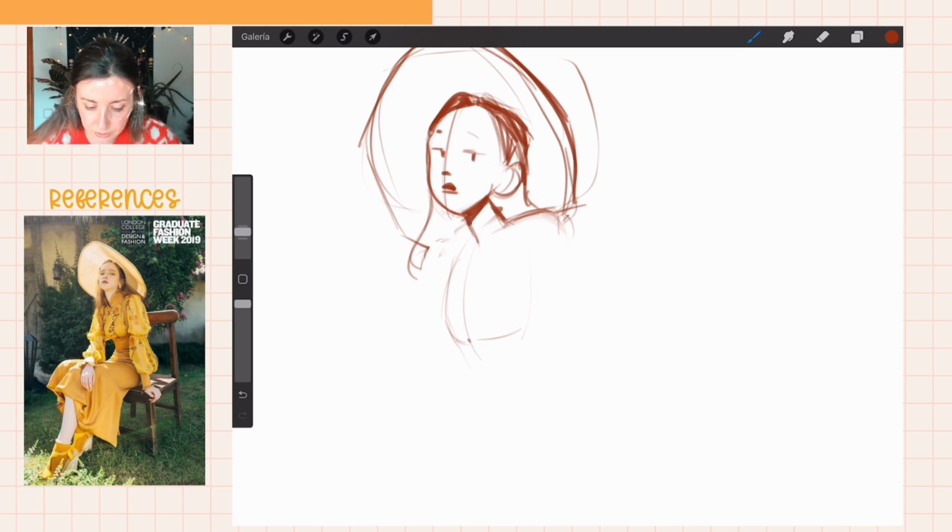And also, if you are starting with sketch sessions, I would recommend you to try to find reference where we don't have all that much clothes. In Pinterest, I think there is a lot of that.